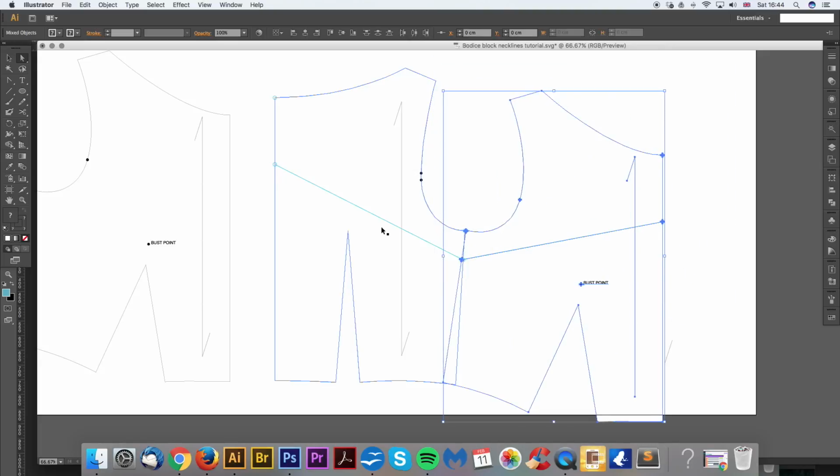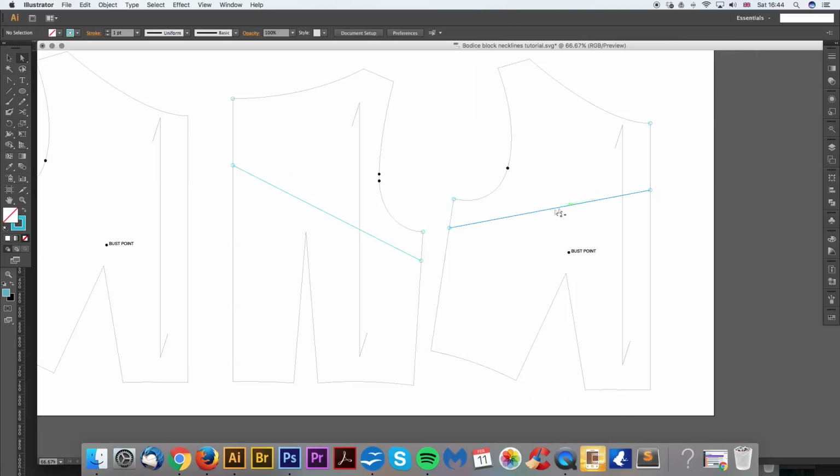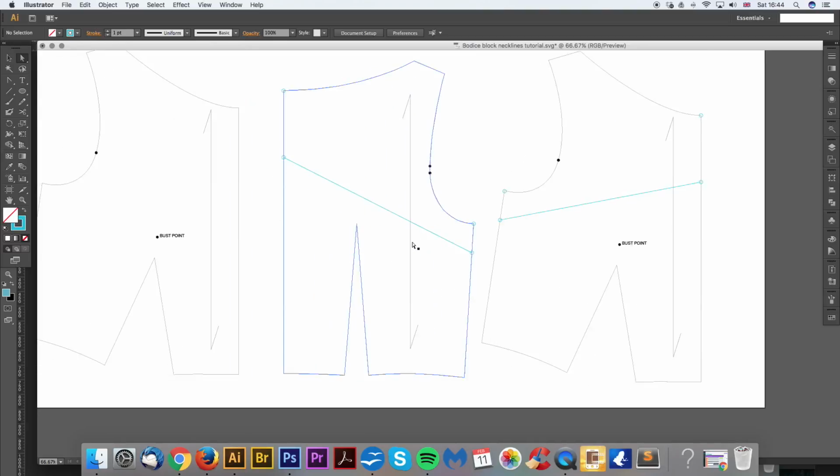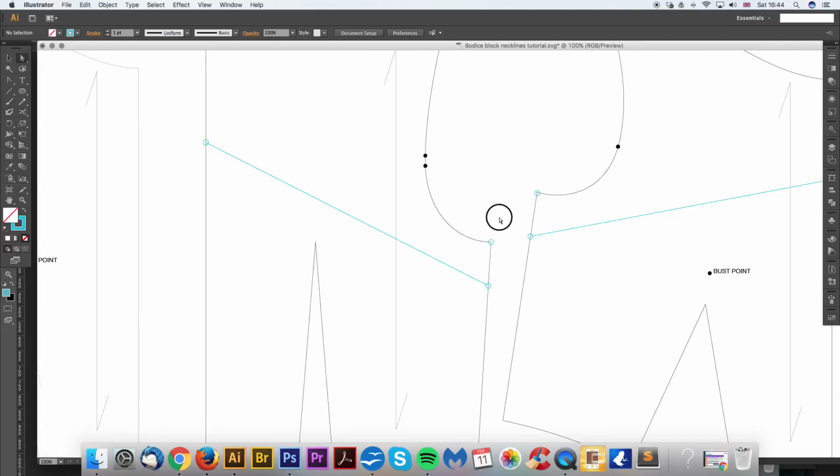So let's just go back to where we were, which is there. So we're going to start to create some really beautiful shaping to this line, okay? Because it's just not quite attractive enough. And we should take pride in the garment that we're producing, because people do look on the inside.